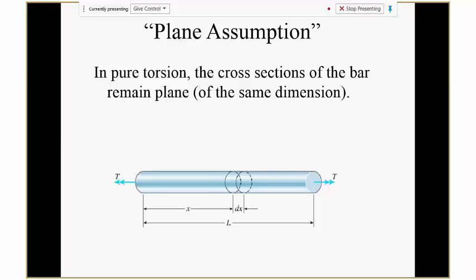Right. Okay, so based on this plane assumption, we can figure out how things are deforming there. What's the strain in this bar? And then we figure out when you apply torque, how much deformation you're going to get. What kind of deformation are you going to have in the bar when you rotate it? When I'm applying a torque here, what kind of deformation are you going to get? Torsion. This kind of situation we call torsion. But what kind of deformation? How do things deform? There will be an angular rotation, right? So the deformation is basically an angular rotation, or you can say shear strain, because the angle changes, that's a shear strain.